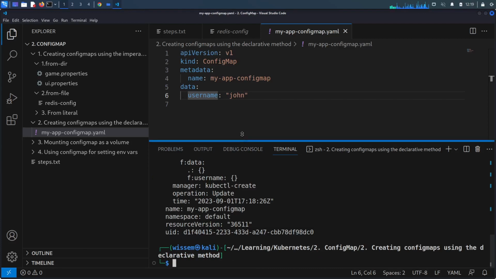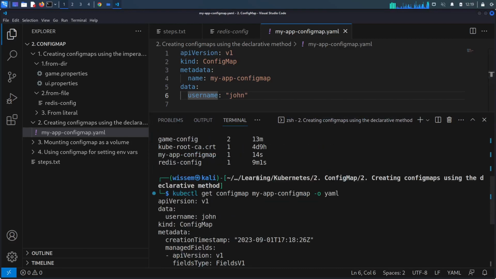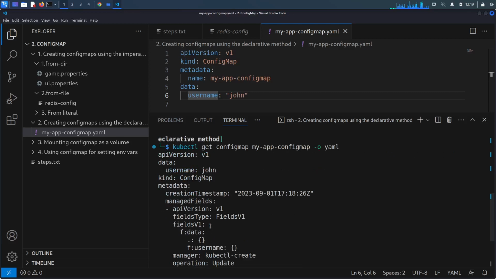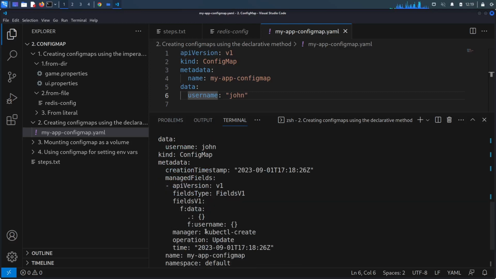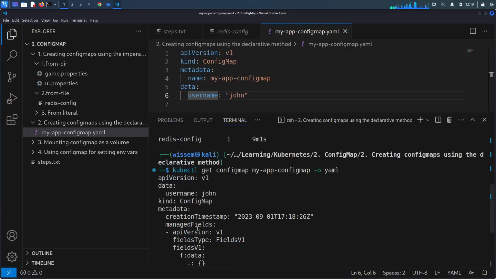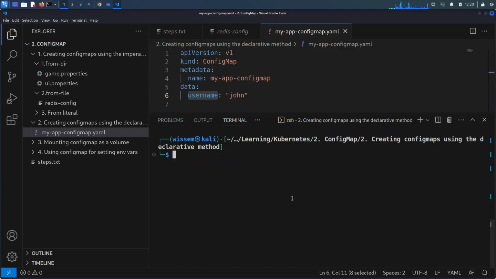So here is the description of this config map. If we go to the bottom, we find the name of the config map, which is my app config. And here is the data section. In the data section, we have the key username with the John value, as we set it in the YAML file. Okay, so that's how we can create a config map using the declarative method.